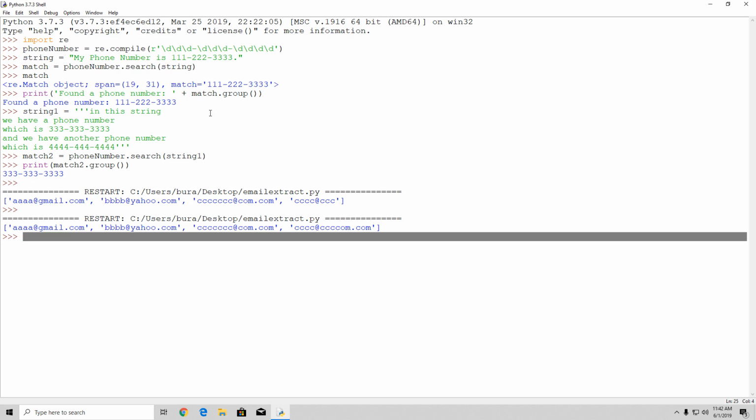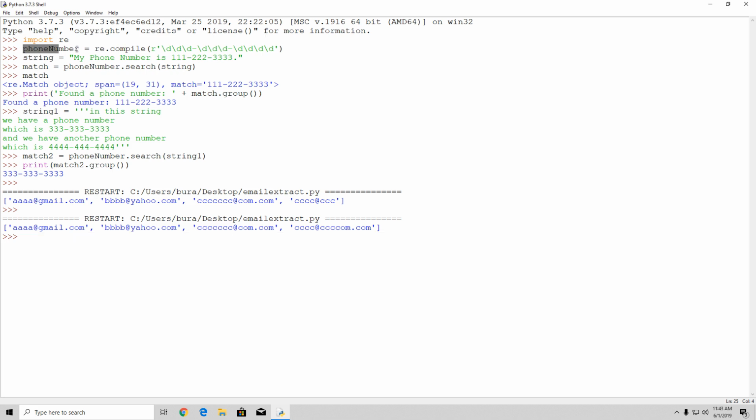Step 1 is to, first of all, import re, of course. Don't forget to do that. Step 2 is to create a regex object with the re.compile function, which we did right here. The step 3 is to use a search to pass a string to search from. So this is right here, the search function. We pass the string to search from, and then the 4th step is to call the group function to see the matches. Now the actual steps in our program that extracts emails are a little bit different, but we're going to see more examples of that later on.